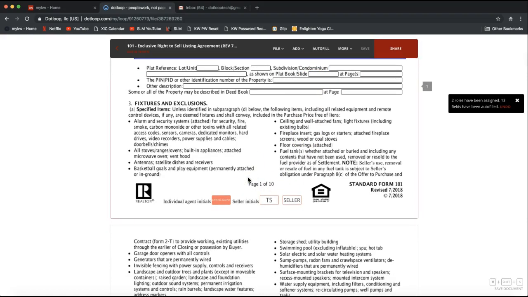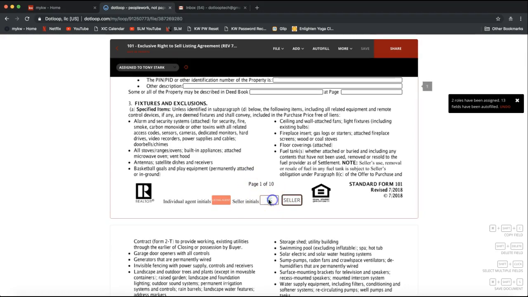All right, so let's take a look at what it looks like when it's actually electronically signed versus when it's just set up correctly. So if you are working on a listing agreement with me, you may have to sign the form as the agent. So you might see a reddish-orangish box here where you would want to sign. And you can simply click on that box where you need to sign and click Sign Now. Right? It'll pop up this little speech bubble that says Sign Now.